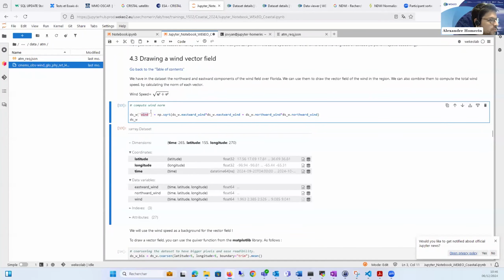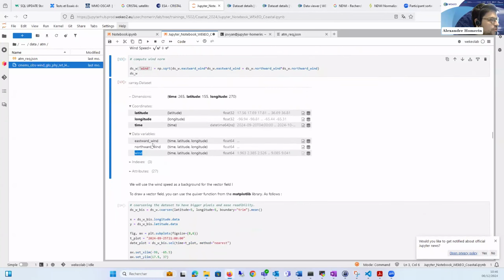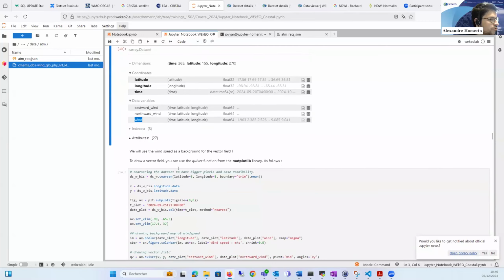So you can simply specify a new variable by writing it in the dataset this way, and you can see that now we have the total wind speed in the dataset. And now using these three variables, we can draw the vector field of the wind, so showing the direction of the wind and the speed using the color of the pixels.